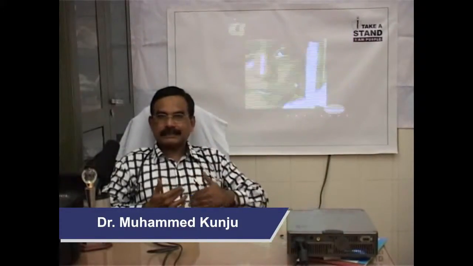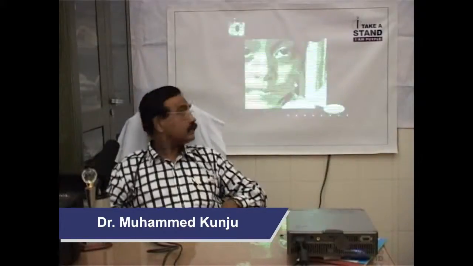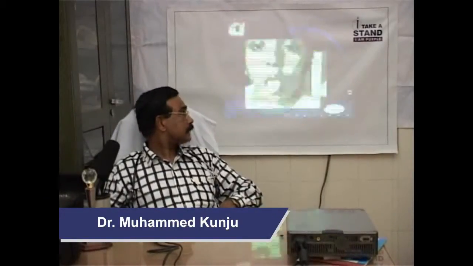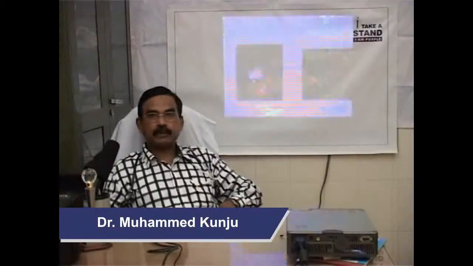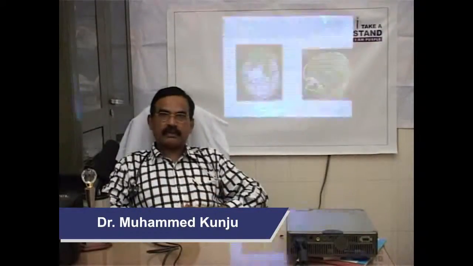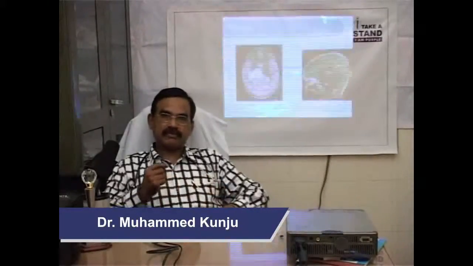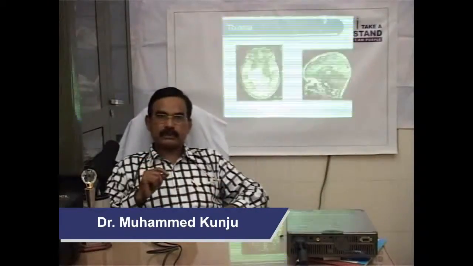And usually in such children, when we take a scan or something like that, then in the same region we will get an abnormality, either a tumor or a tubercular lesion or a worm lesion like cysticercosis. So cysticercosis is a type of worm that goes into the brain and it can produce seizures, which is commonly seen in the northern part of India.